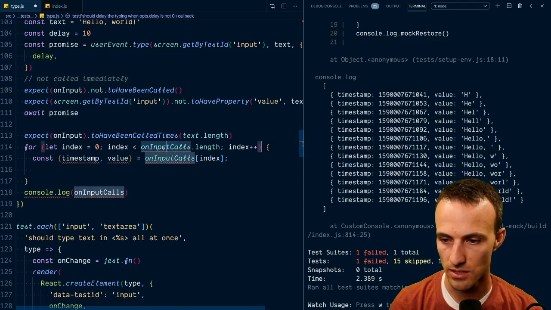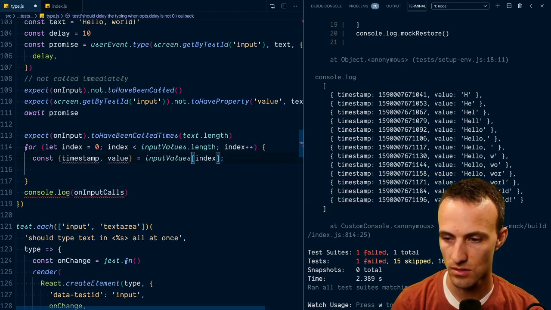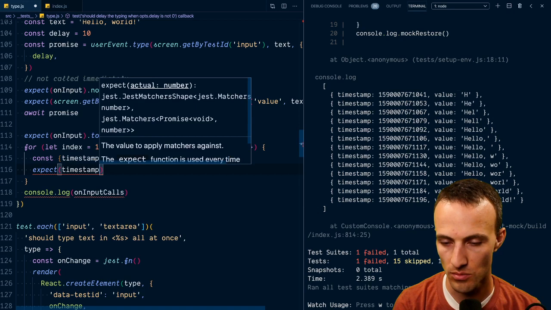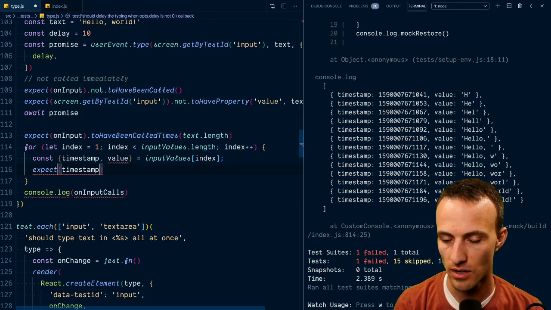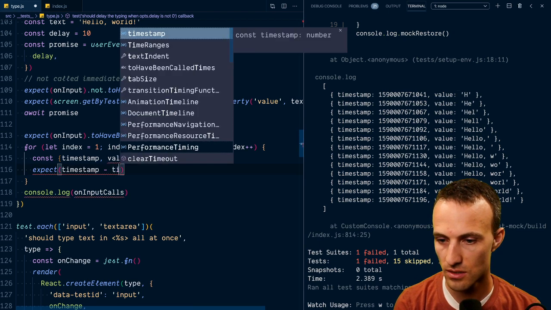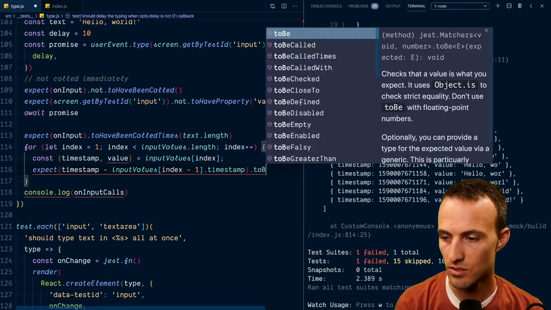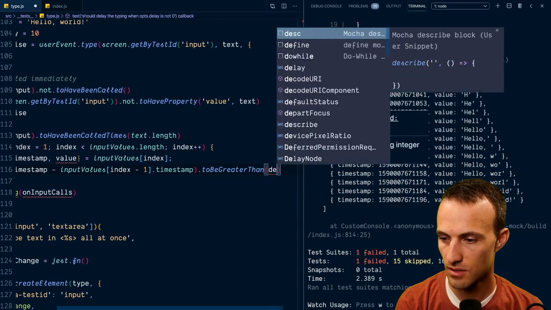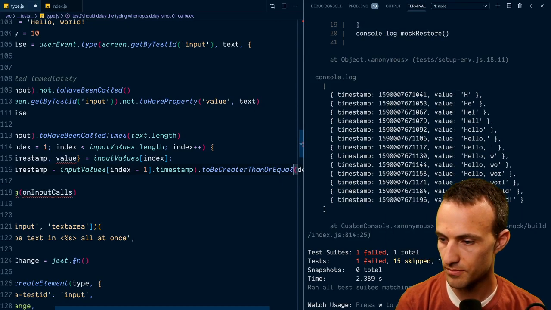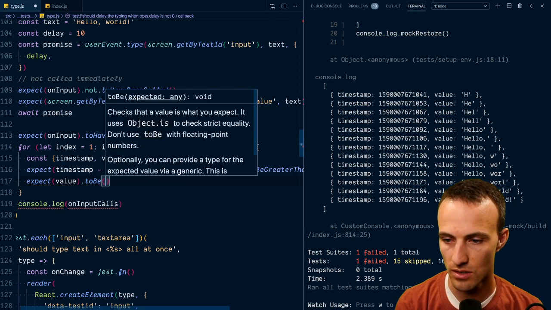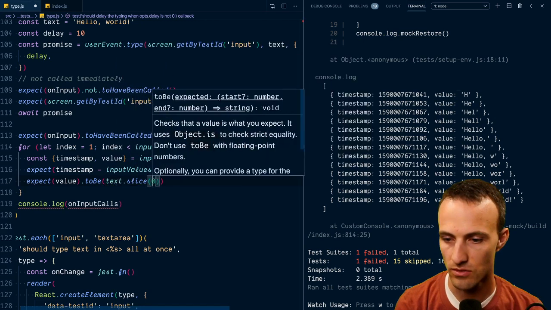Okay, so then I can say input values. We'll have the index start at 1, and then we'll say expect the timestamp minus the input values at index minus 1 dot timestamp to be greater than the delay, greater than or equal, and expect the value to be the text slice from 0 to the index.